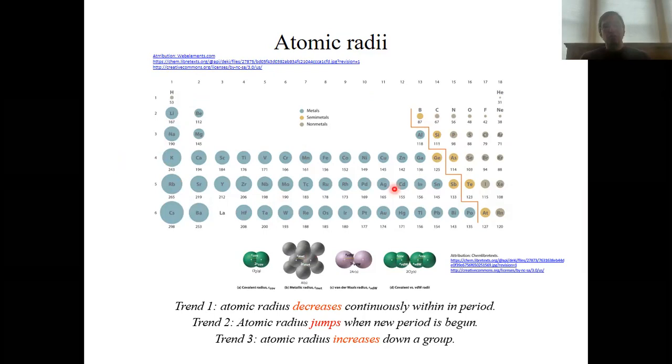In addition to that, you can even define computational atomic radii, and the atomic radii that you actually see here on this periodic table are computed. You can take a single atom and then compute the electron density around that atom, and then the atomic size is defined as the volume that contains 90% of the electron density, and that then defines the radius of the atom.